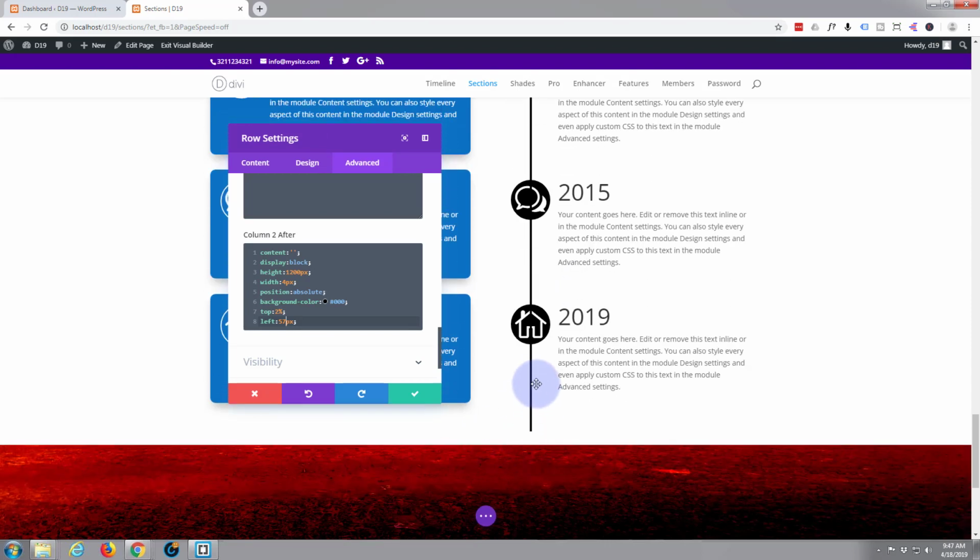And also, it's up to you whether you want it. You can shorten it so it doesn't go any further than that one. It's a little bit too long. I'd like to shorten that perhaps to here or so. So take it down by about 50 pixels. If you want to shorten it so it's behind that one, you want to take it down by about 150. But bear in mind, on smaller devices that might change, so you might have to use some media queries to change that. But I'm just going to have it so it's down here. So I'm going to take off 50 or 60 pixels.